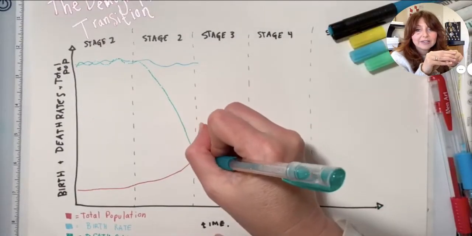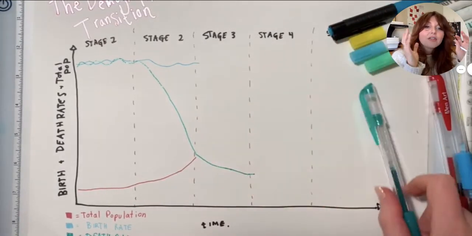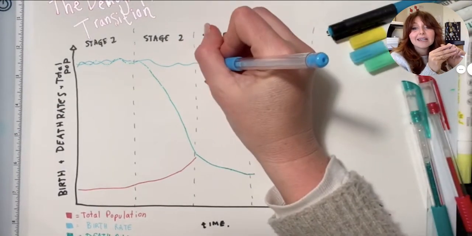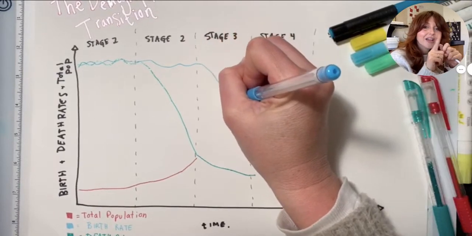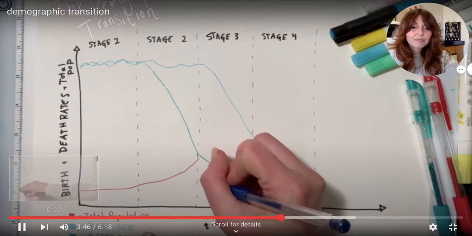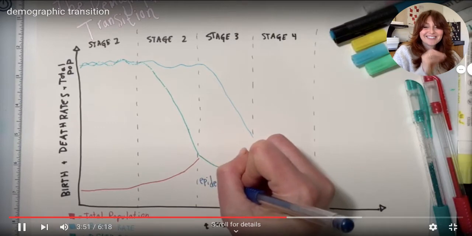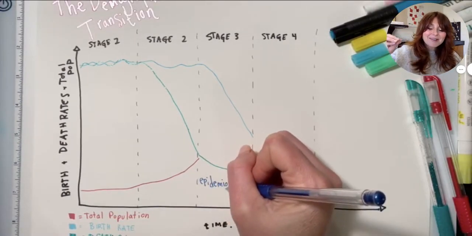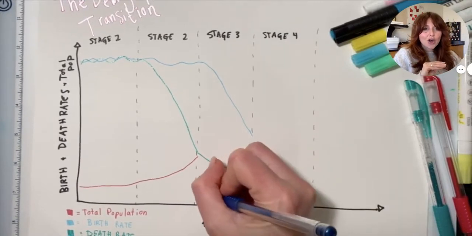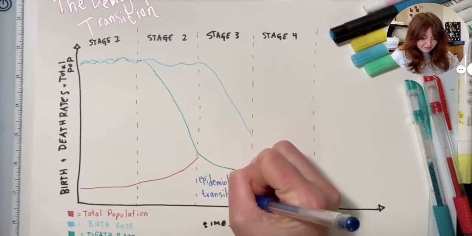It's a transitional stage. All right, stage 3, death rates continue to drop. There's modern medicine, the full advent of modern medicine happening here in this society. And now, here's the big shift, birth rates start to drop as well. Okay, we call this the epidemiologic transition because there is modern medicine, there is low death rates, and there is low birth rates. They're starting to drop. There is the availability of modern medicine.